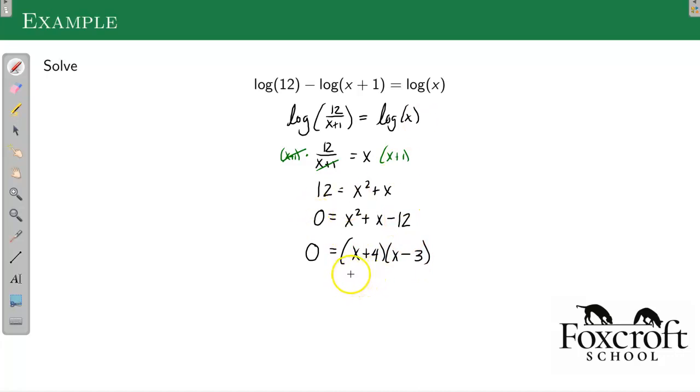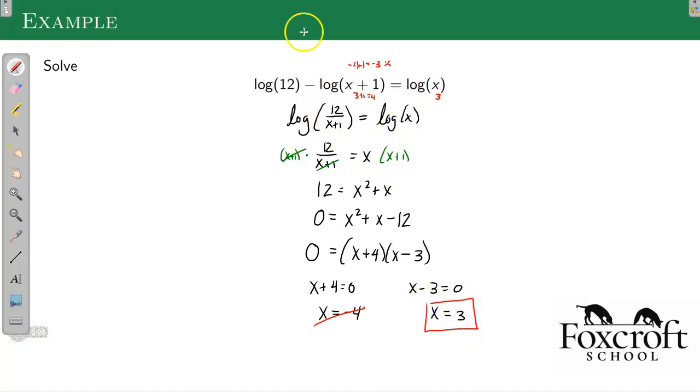All right, and the reason we factor is because now I can break this up into my factor equals 0 and my other factor equals 0. Here I subtract 4, here I add 3. And again, check for extraneous roots. If I try to plug in -4, plus 1 is -3, and that's bad. I can't plug -3 into a log, so that one's out. 3 plus 1 is 4, that's fine. 3 is also positive, so 3 does work, and I just get that one solution.